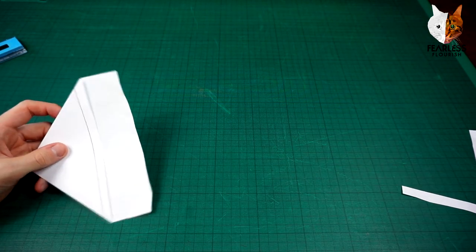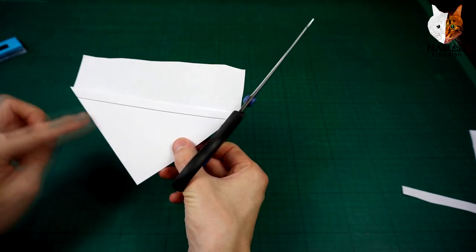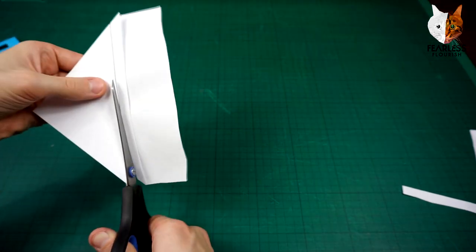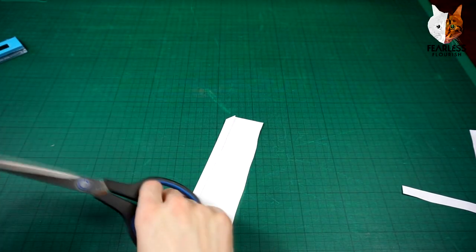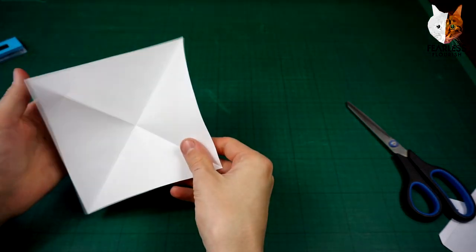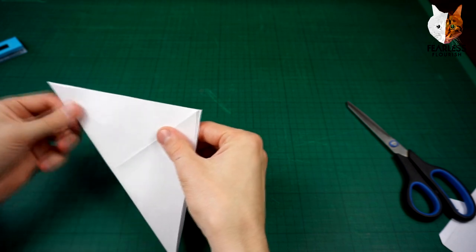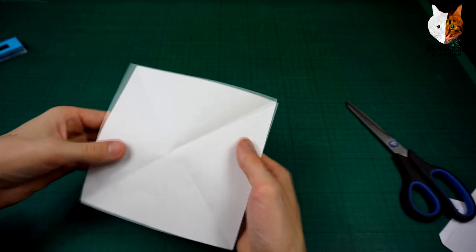So let me show you. Now it's easier to cut the three sides first before you get to this point, otherwise all sides will be rough, so it will be a bit more tricky to be accurate. Then once you cut it all off, hopefully, if you've done everything correct, you'll have a perfect square. So this side will be perfect, because this is the first side that you folded the diagonal. So it's the other side, which is, as you can see, it's off a wee bit. So the more precise that you do this method, the easier it will be.